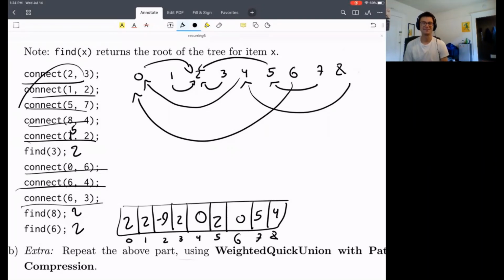Okay, that's basically how you would do this problem. This is a rather complicated one, but if you can do this one, you can do any weighted quick union problem again. A couple notes here, now that we finished.